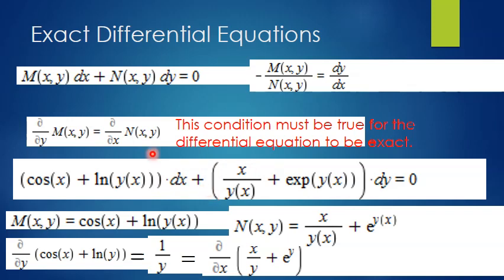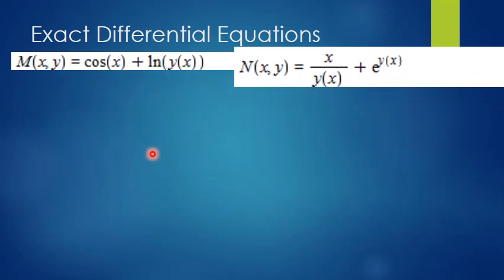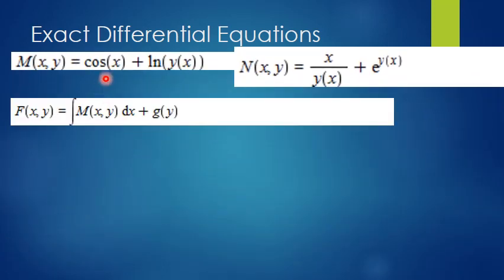But what is the exact solution method? It is this. I'm going to claim this function f that I took the derivative of is the integral of M with respect to x times dx. Now, since M is a function of both x and y, when we integrate it, we're going to treat the y's as constants. And since we're treating the y's as constants, I have to add an integration constant that is a function of y.